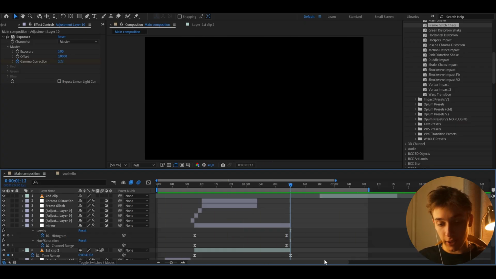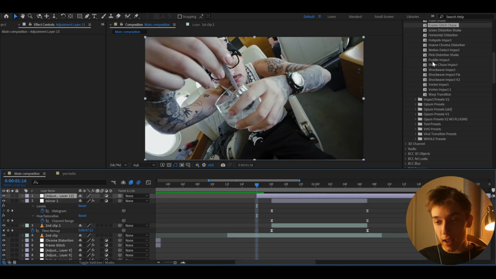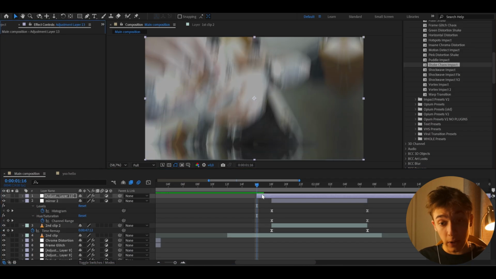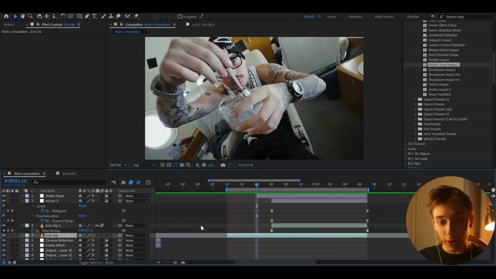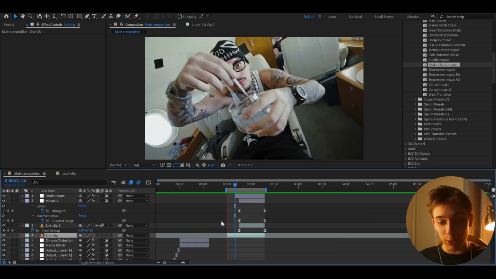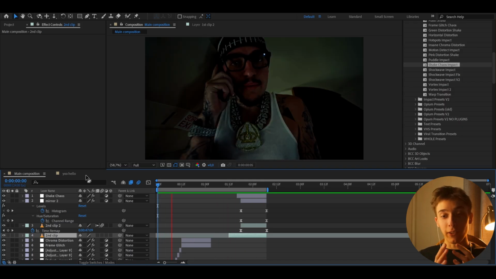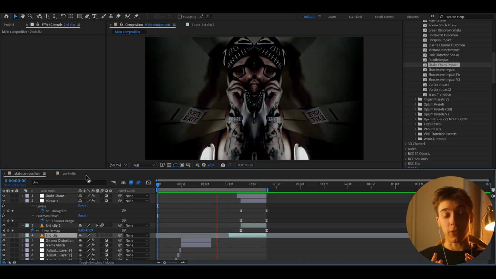And we can move on to the next clip. We can press Ctrl+Y. I love to add the shake chaos impact because this will make it look very natural, very nice. And this is how it would look. That looks super cool. And now we can combine it with both of the clips, and this is our final result right here. Tell me what you guys think about this result.